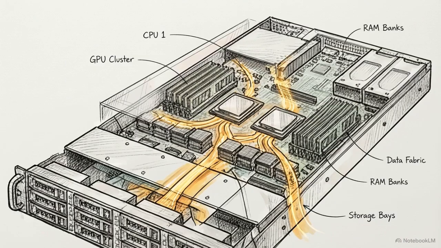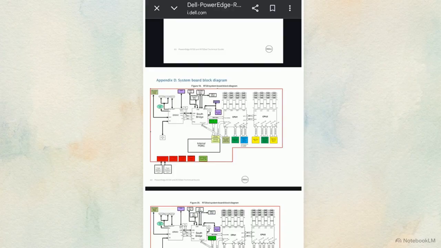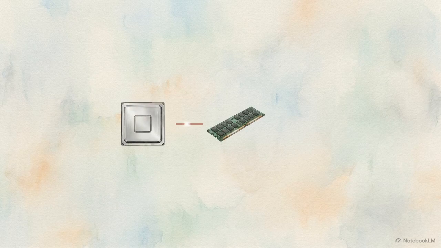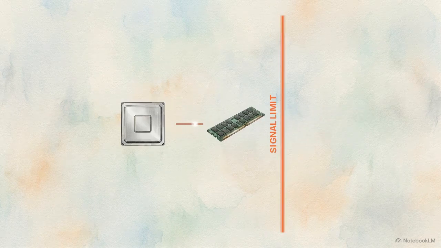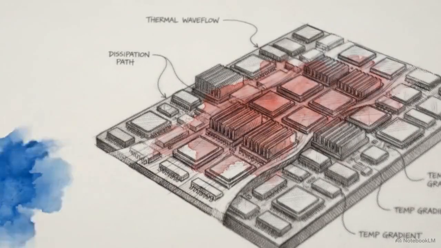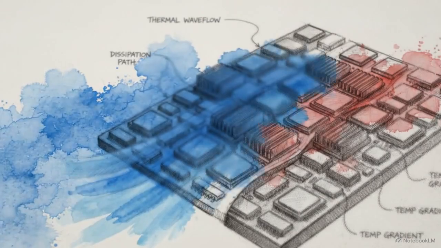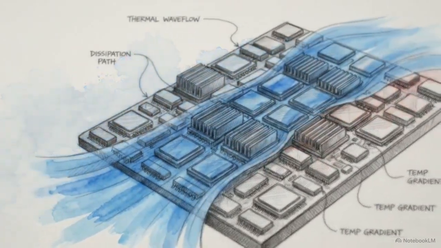To understand the engineering of this node, we must look past the outer shell and map the internal high-speed data pathways. The system board block diagram serves as the foundational architectural blueprint for the hardware. The physical placement of every capacitor, slot, and chip is a direct manifestation of this logical map. High-bandwidth data routing via PCIe and memory channels dictates the absolute maximum length of copper traces to strictly maintain signal integrity. These electrical requirements are further constrained by the need for unidirectional airflow to dissipate heat from high-density silicon.